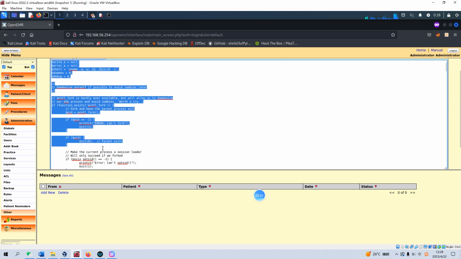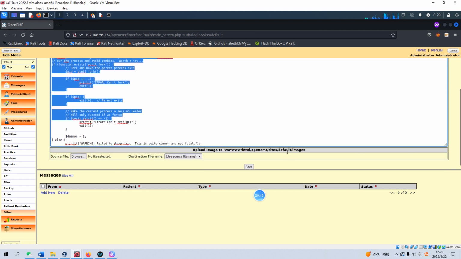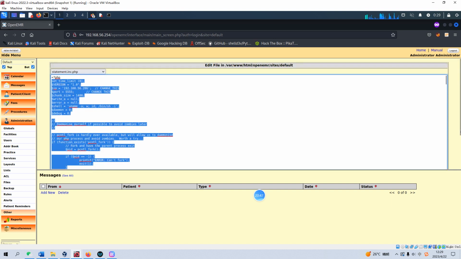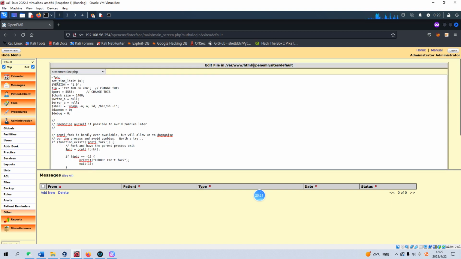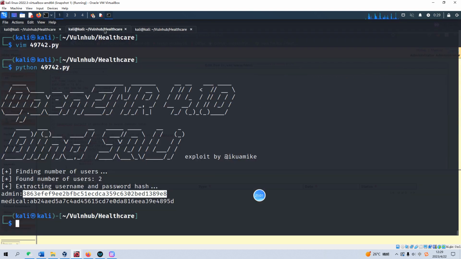I think other files you can also work with. Because I have already done it before, I will not do this now. Okay, if you add the reverse PHP code, you can save. And then because we have already got the full path of this file, we can visit the file and get the reverse shell. We can copy this path, and of course we need to set up the listener.